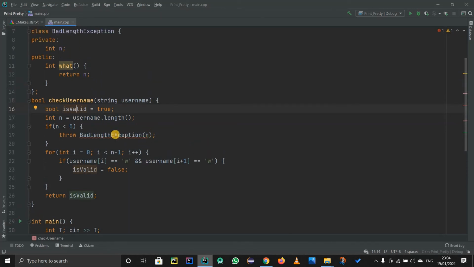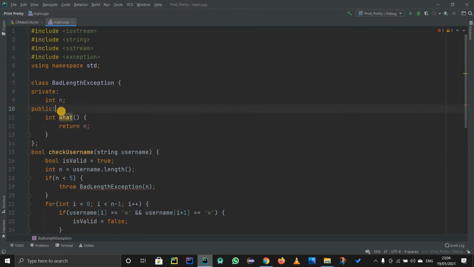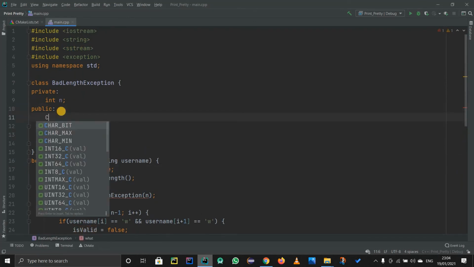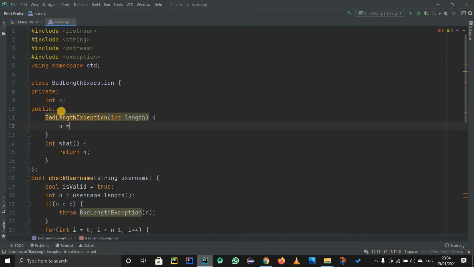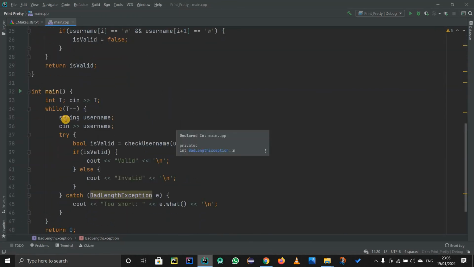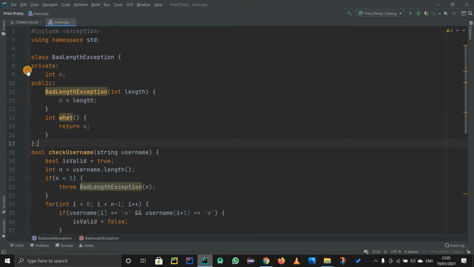For that we can use a parameterized constructor instead of a default constructor. Obviously that will be under the public access modifier. So bad length exception is going to take an integer, let us call it length, and we simply set n as the length, with a semicolon, and that's all about it. I think it should be working perfectly fine.